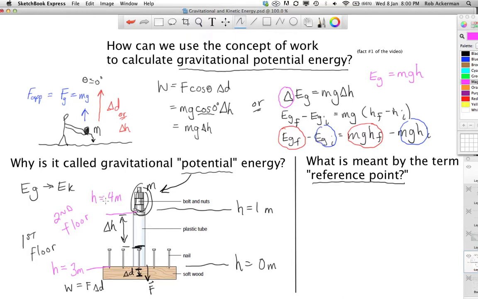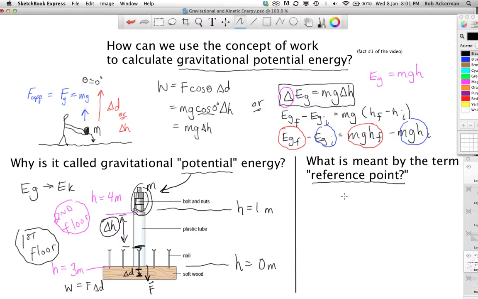Now here's the question I have for you. Would she observe anything different than what I would observe? I think you know that there's really not going to be any difference if you repeat this experiment on one floor versus the other, and therefore it's not really important in an absolute sense how high you are above the ground. What matters is the delta H, the amount of change in height. And that's why the formula back up here that we use has mg delta H, not the exact height that you are above the ground.